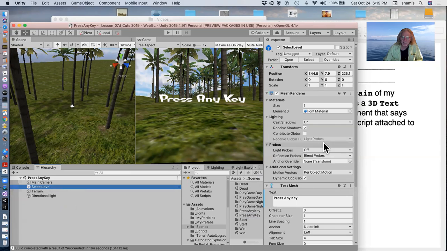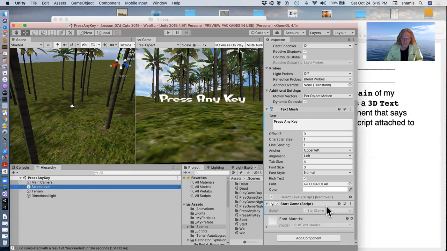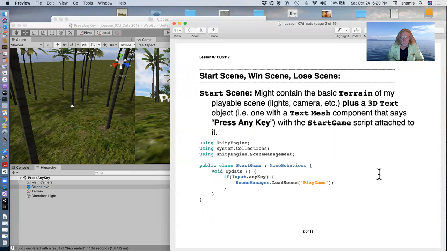So here's the text object. It has a text mesh on it. It says press any key. And I have a little simple script here, StartGame, that does nothing more than load the play game scene when Input.anyKey is pressed. This will trigger when any key on the keyboard is pressed.